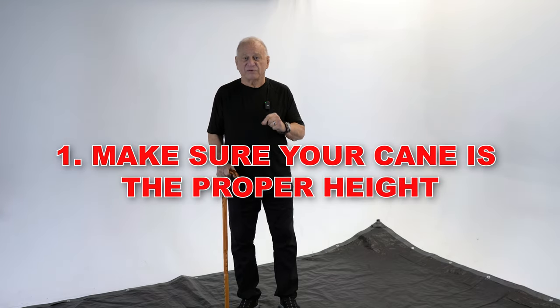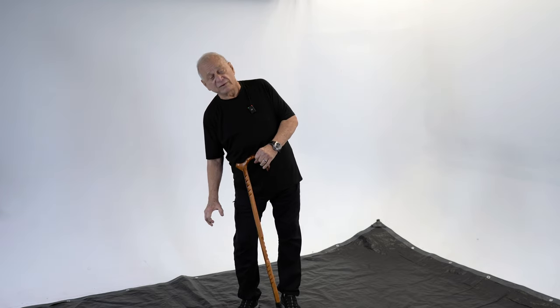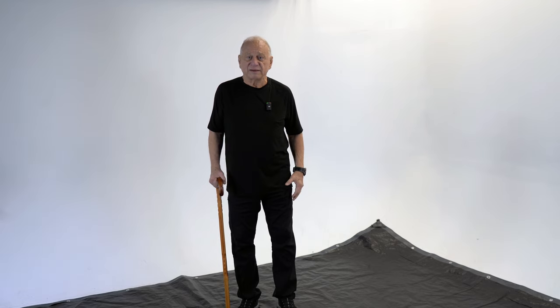When you're using a cane, it's essential that it be correctly configured to your height. If your cane is too high, it distorts your body. If your cane is too low, you have to bend over to use it. Ideally, you should be able to maintain an erect posture. I'm holding my cane in my right hand, and ideally my arm should be bent at about a 15-degree angle so that it's comfortable, but I still have a little leverage. I can push down on it, and if my weakness is on my left side, it minimizes the stress on my body. So it's essential to be correct in the right length.